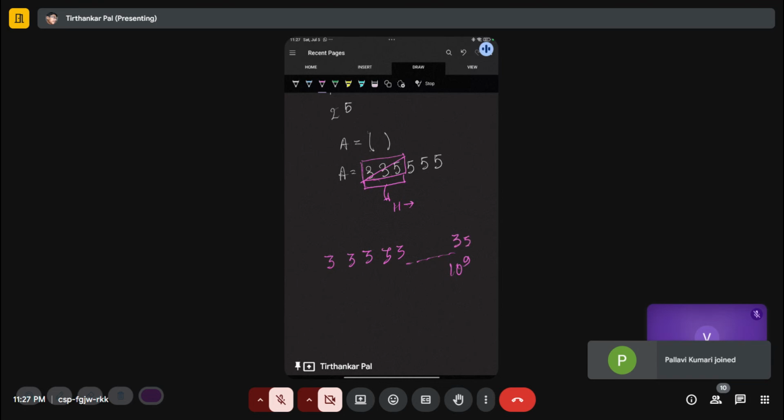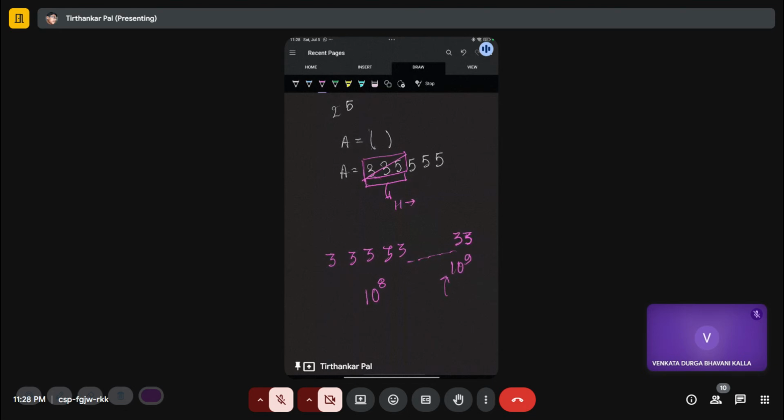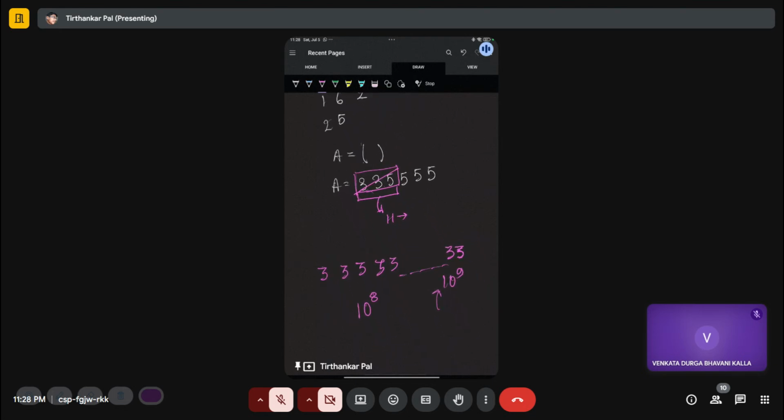In that single operation you have to store 3 for 10 to the power 9 times. We know our time complexity must fit the time constraint of 2 seconds, which means we have to do it under 10 to the power 8 operations. That is the upper bound, so we cannot do an operation that itself takes 10 to the power 9 or bigger time complexity.